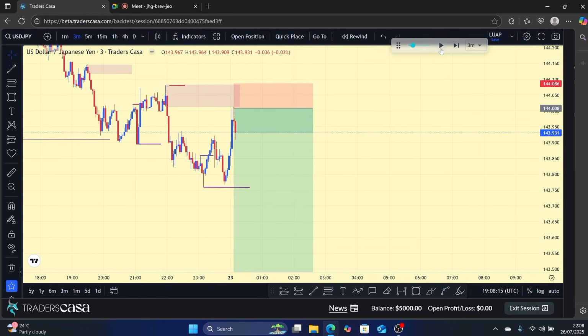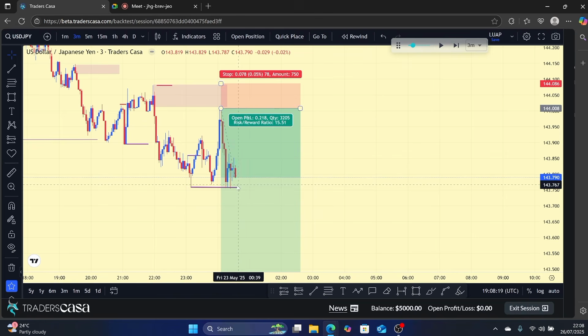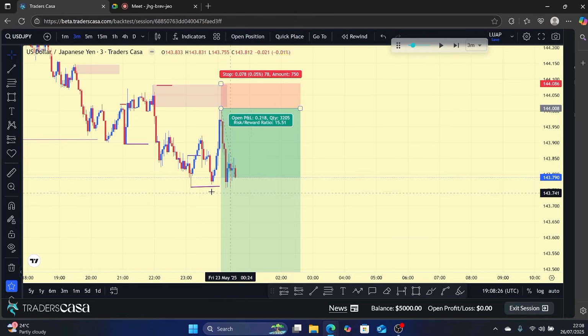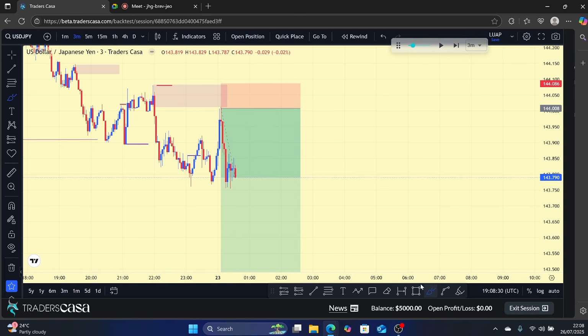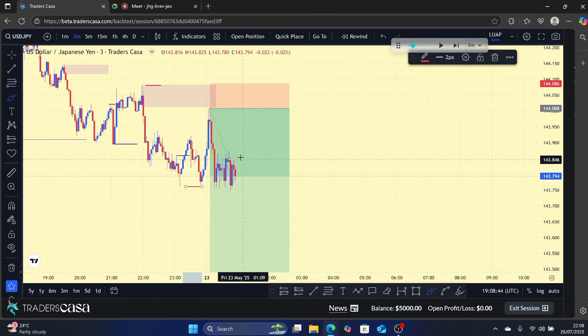So let's see if price is actually right. Price made that break of structure to the downside exactly right here. Yeah, of course that's the break. I think I'll be using these brushes so that I can go faster. This one here is the break of structure, and there's no inducement at the moment. So let me see. Exactly. Now I've created the inducement. This one here is the inducement.